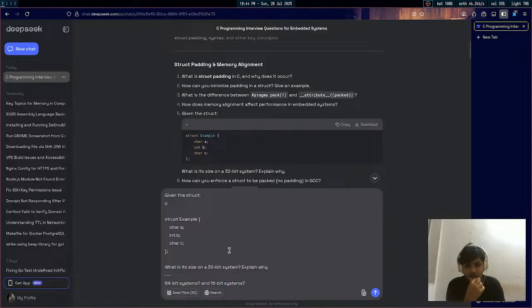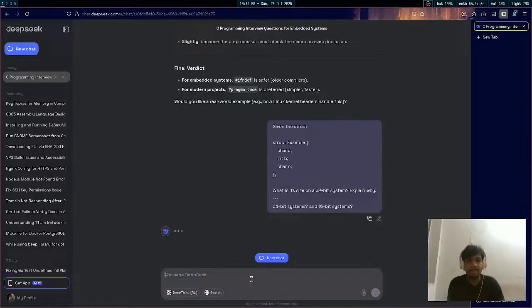So again, I used to have that doubt, but then I came to know that that's not how it works. It looks for the value which has the largest size inside the struct, and that's how it is arranged. But let's see what it has to say, right?